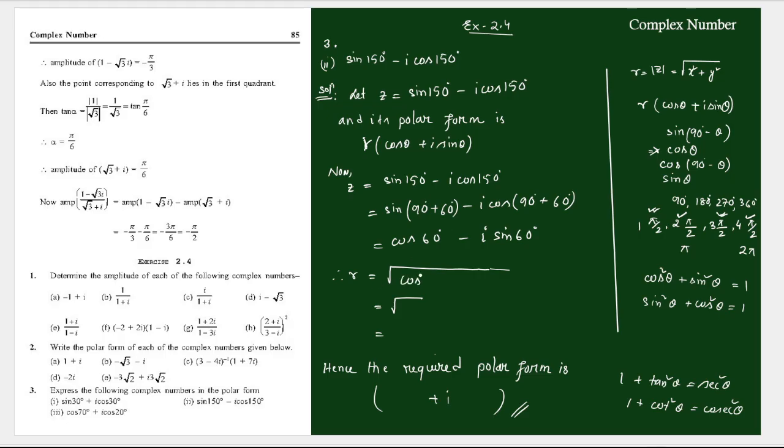Now what is our x? This will be cos square 60 degree plus sine square 60 degree. So one thing, we don't write like sine 60 whole square. It carries the same meaning, but instead we write sine square 60 degree. Sine square 60 means sine 60 whole square. The square is on the sine, not on the angle, but while writing we don't do that.